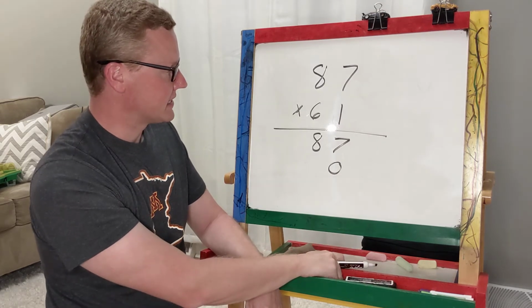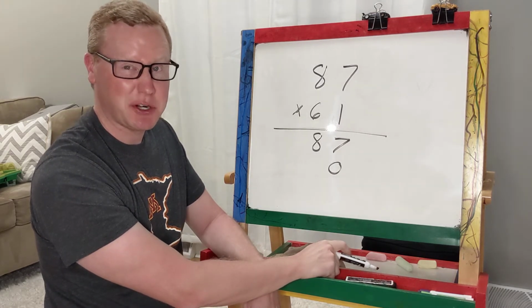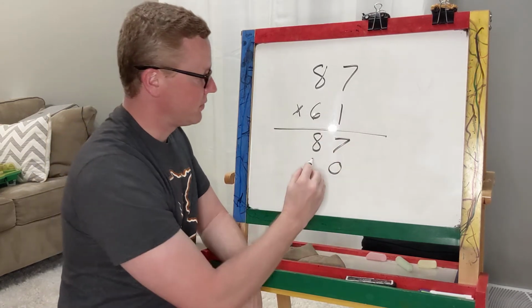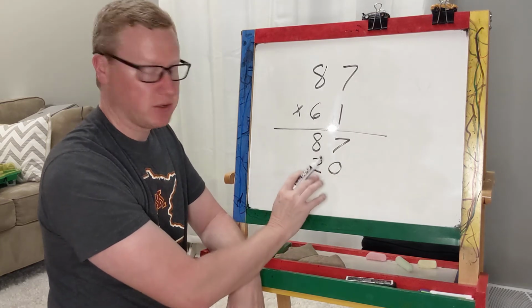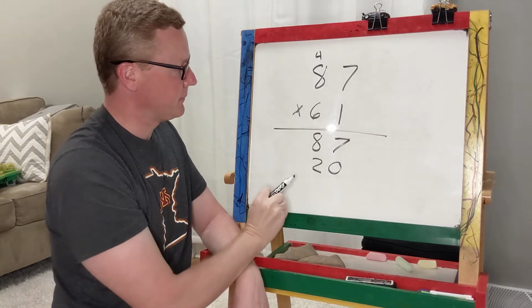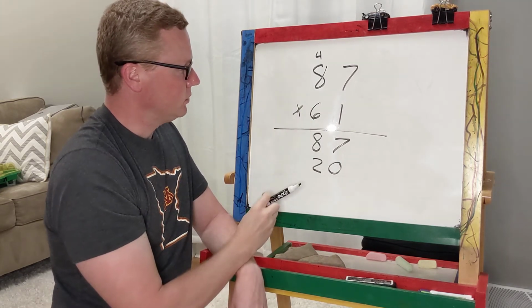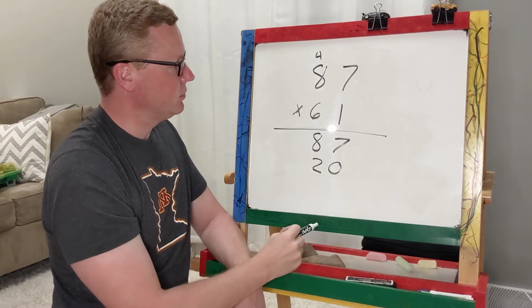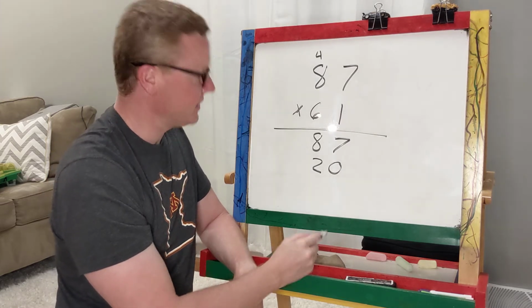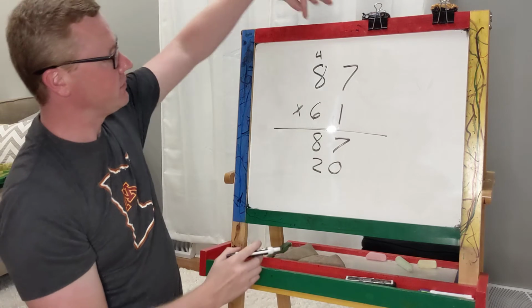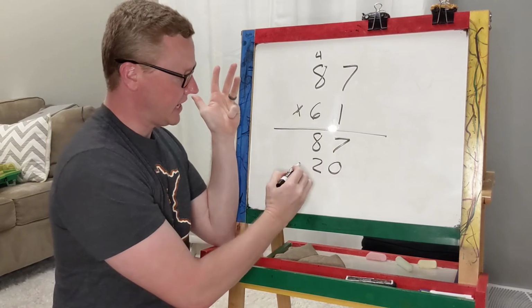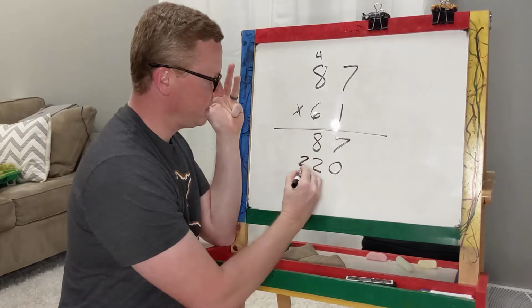Ooh, I never remember my 6 times 7, but I remember that 6 times 6 is 36. And I can add one more 7, and that gets me 42. So I put my 2 here. I can't put a 42 here, but I can put my 4 up there, and we'll use it after we do 6 times 8. Ooh, we just did 6 times 7 is 42, so I need one more 6. So 6 times 8 is 48, but I need to add that 4. So 48, 49, 50, 51, 52. I can't put a 52 in my 100s spot, but I can put that 2 there.